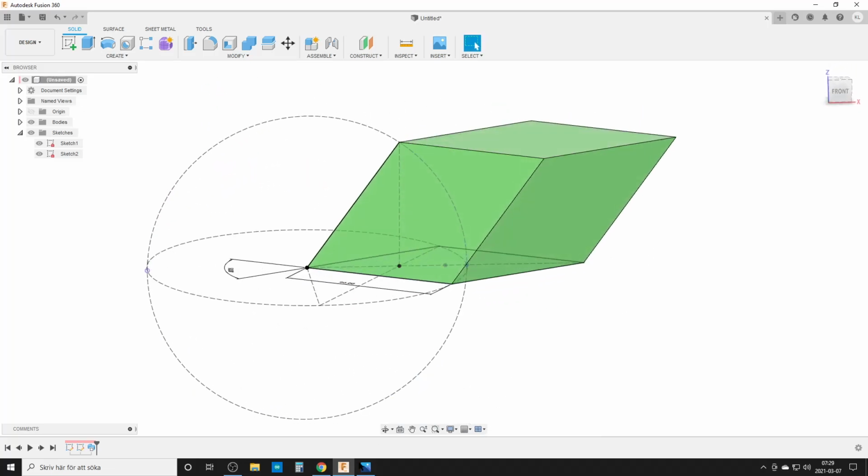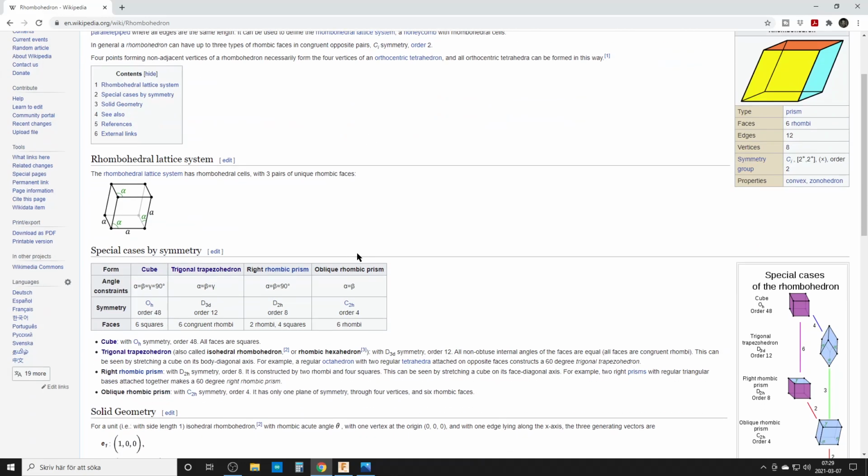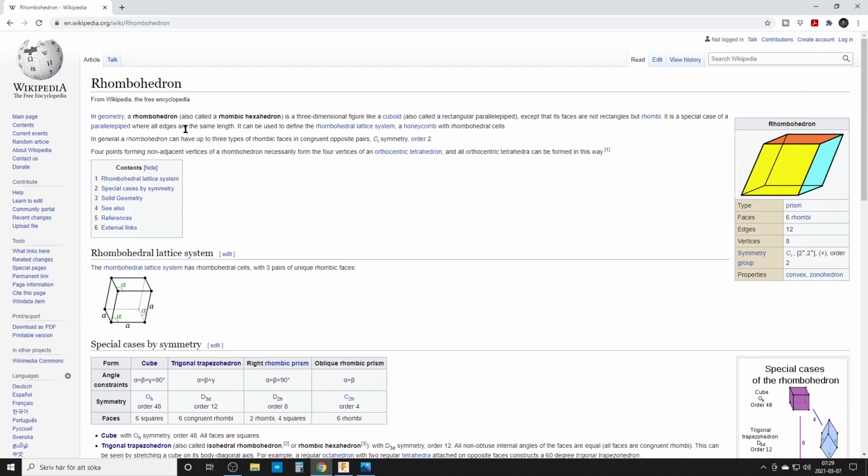This little shape in front of us. I need to look at the Wikipedia page, because we call it the wrong name. If I'm correctly right, this is a rhombohedron, or one of the rhombohedrons. There are some different specific ones, like a trigonal trapezohedron and stuff like that. It's also called a rhombic hexahedron, which is easy for my brain to figure out, because the hexahedron is the base one, the cube. That has square sides, of course, but this has rhombic sides, so this is a rhombic hexahedron. You can see it over here.